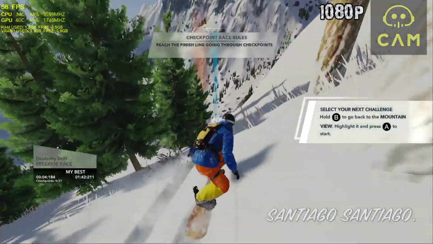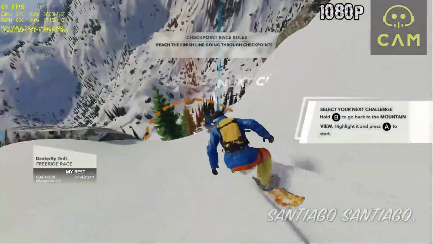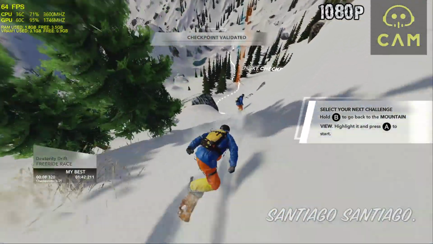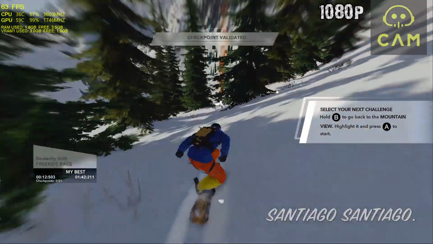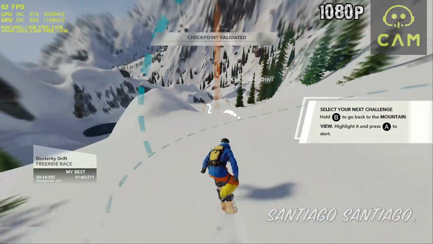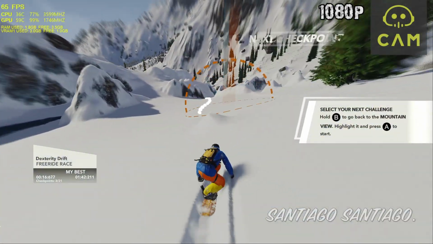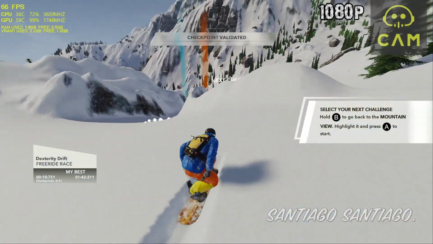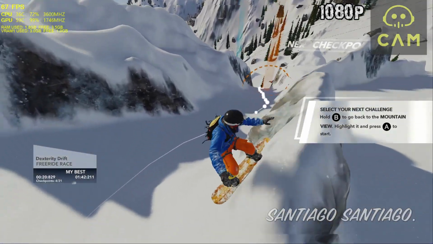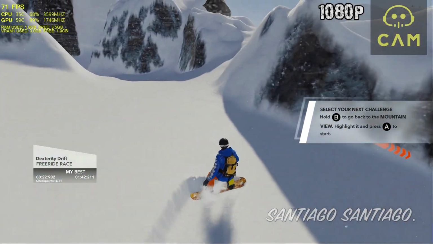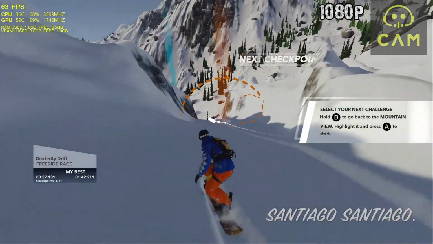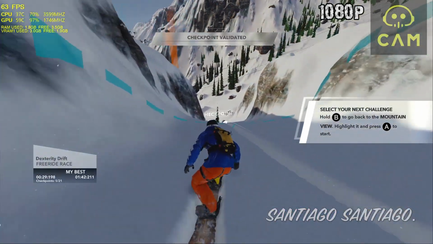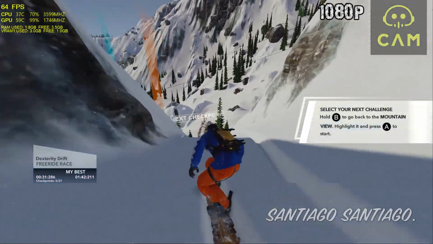So first of all, yes, I'm using a controller, an Xbox 360 controller on my PC. That's why the Xbox prompts show up. And I'm going to talk about some of the options you might want to know about in this game. In the options menu, you can see the difference between the graphics settings by looking at the picture at the right, which is awesome. More games should have this, when you just put the mouse over the option and it will show you the difference between the two, so you have an idea what you're doing to the game.